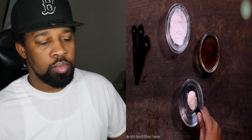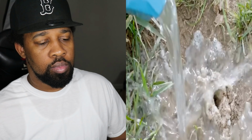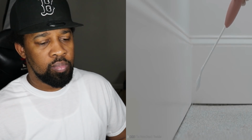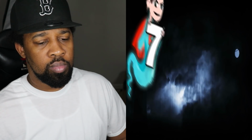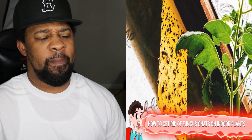All you need to do is mix some boric acid with sugar, some pieces of onion, and a little bit of water, and place it wherever you think the crickets will have a chance of seeing it. Boric acid is a naturally occurring white powder that acts like a very efficient poison for many types of pests, and it'll work beautifully on crickets too. You can also sprinkle some food-grade diatomaceous earth where the crickets are likely to wander. This product is also natural, and it acts by absorbing all the fats and oils on the cricket's exoskeleton, therefore killing it.